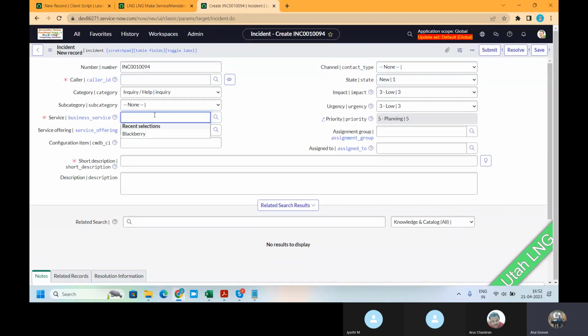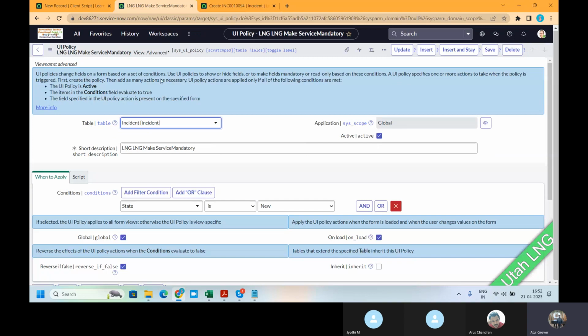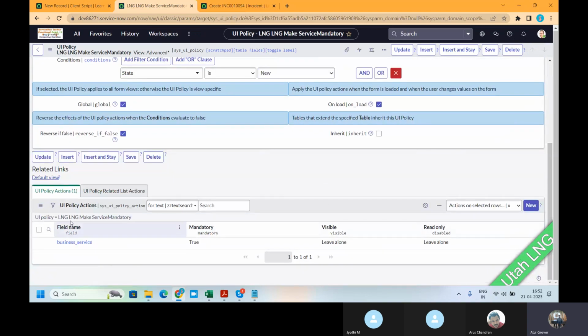Now if I fill the value BlackBerry and change it, you see, it's becoming blank. How? Because now we said, boss, clear the previous field value.